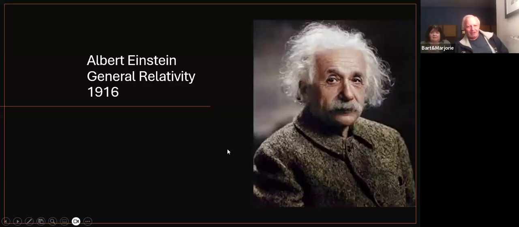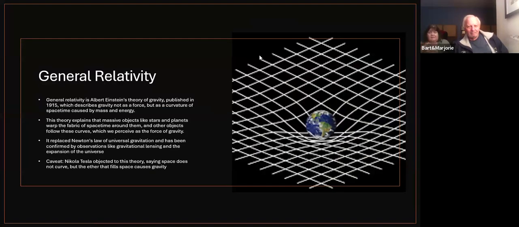And that takes us over to Einstein, who worked up a new theory of gravity in 1916 called general relativity. So here, what we did, here we see a mass, which we show as the Earth, and we see space itself being curved by the mass of the Earth, so that things get attracted to the Earth as they get closer, they fall down into this gravitational well that the Earth forms by deforming space. And that's what Einstein felt was what was going on. So the gravity is not really a force as we know it, but it's a curvature of space and time that's caused by this mass and the energy associated with it.